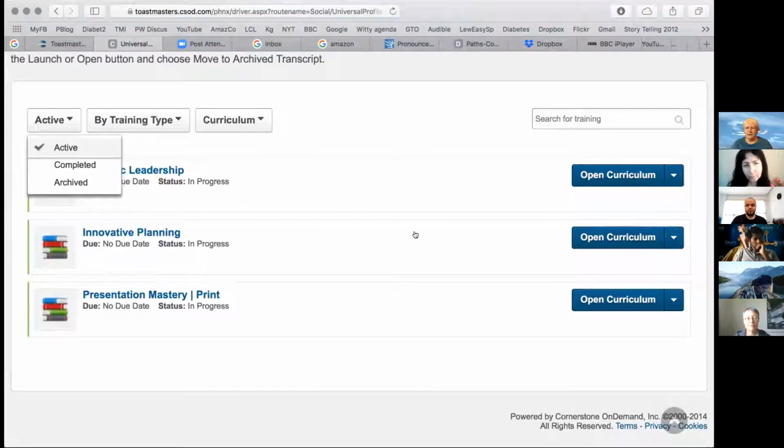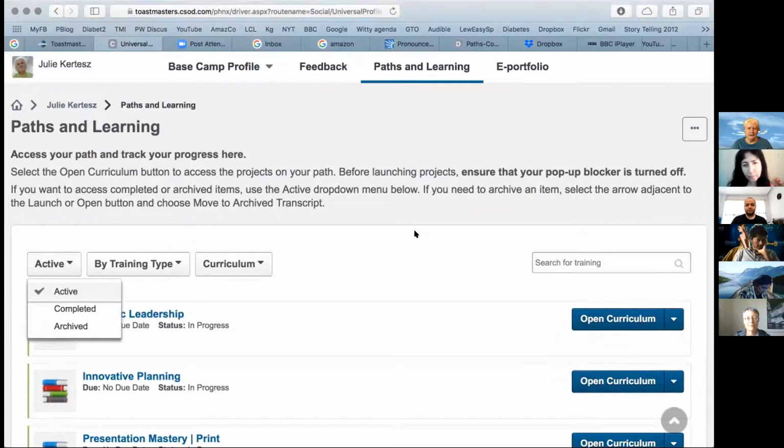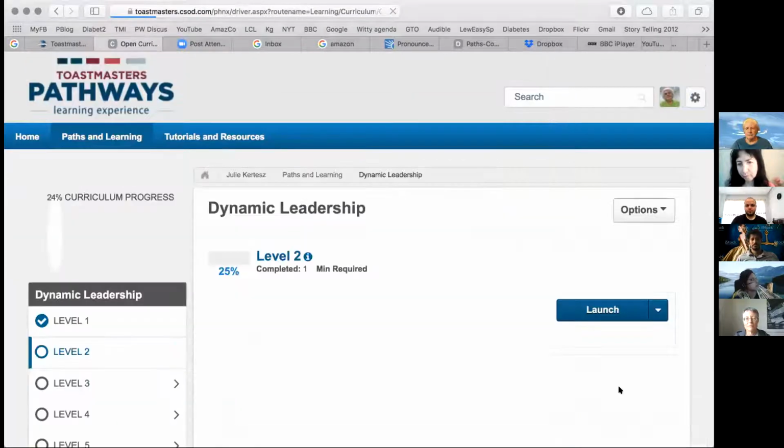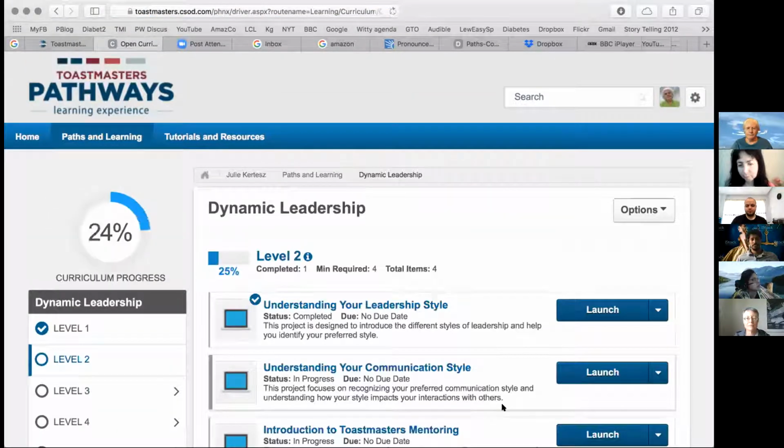When you arrive here, let's say for me the newest is dynamic leadership. And you go to open curriculum and you go to the middle of the page and here you see what level you are.